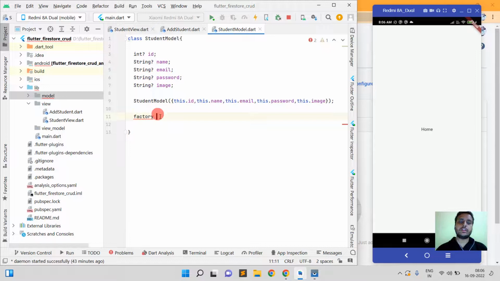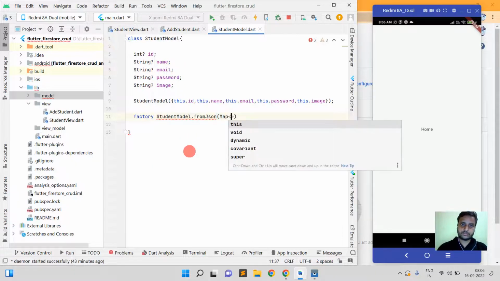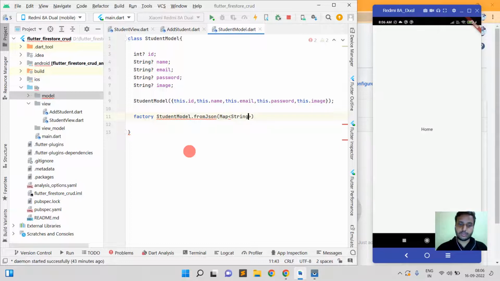Here we will create a factory and then StudentModel.fromJson, and here I will pass the type. So the type will be dynamic, which is coming as JSON. The data which will come as JSON from Firebase.